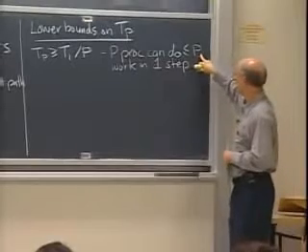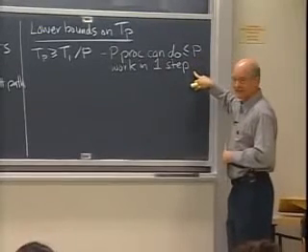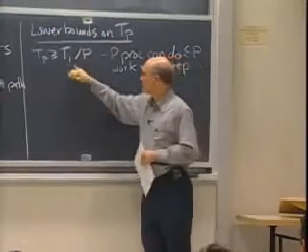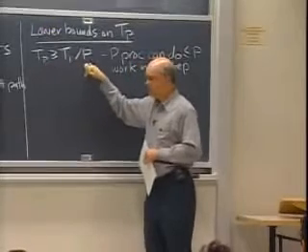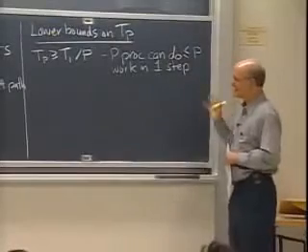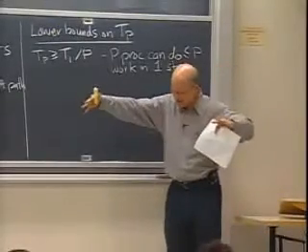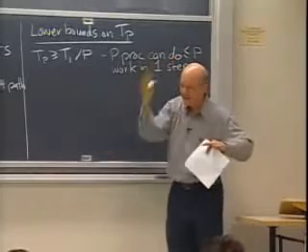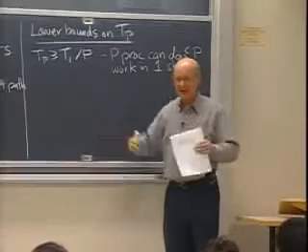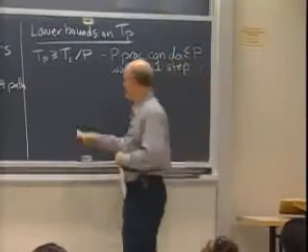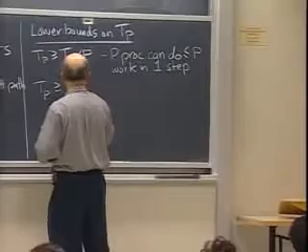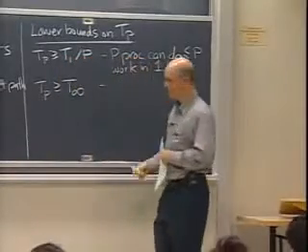Okay. P processors can do at most P work in one step, right? So if there's T1 work to be done, the number of steps is going to be at least T1 over P. Okay? There we go. It's not that hard. I've got T1 work to do. I can knock off at most P on every step. How many steps? Just divide. So it's going to have to be at least that amount. Okay, good. The other lower bound is TP is greater than or equal to T infinity. Somebody explain to me why that might be true.